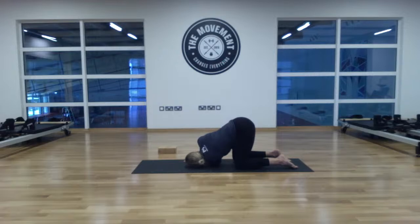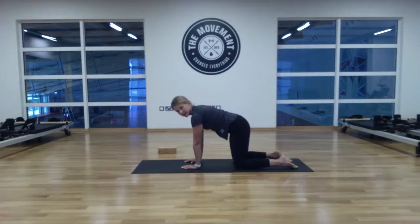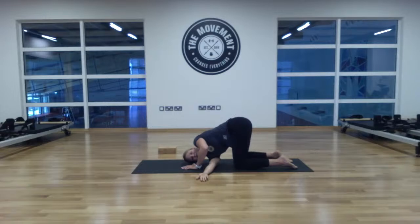Last breath. Great. Press into that right hand and we'll come back to center. Great. Readjust if you need to. And we're going to swap sides. So we take that right hand then. Inhale. Let's sweep it around. Follow the thumb towards. And exhale, to release it underneath that left leg.